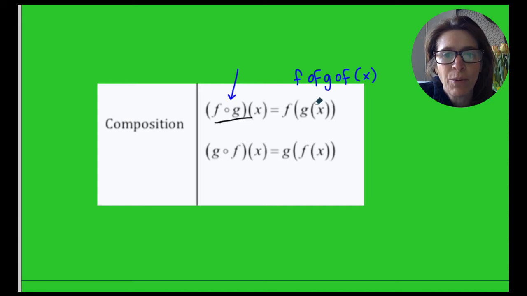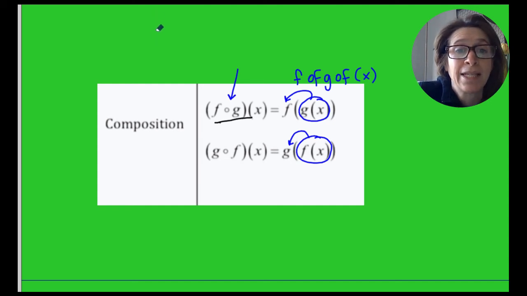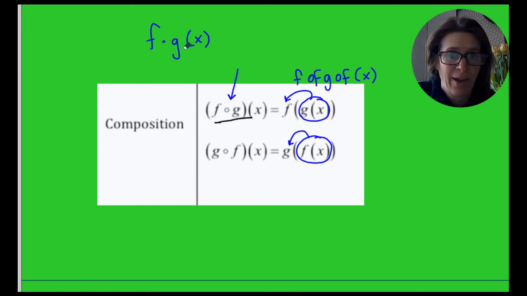So in reality, when we're composing functions, we're putting one function into another function. And I could change the order around and say g of f of x. And that would mean we are putting the f function into the g function. Now I know that really looks funny, but I really want to make sure you understand that that is not an operation of multiplication. That is not the multiplication symbol. Multiplication would just be a dot, which you will see. Remember, f dot g of x means f of x times g of x.